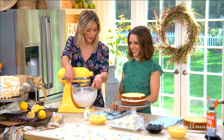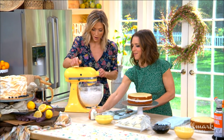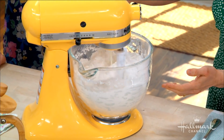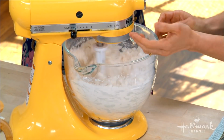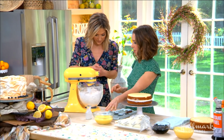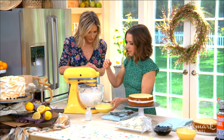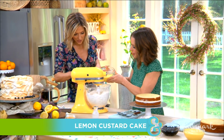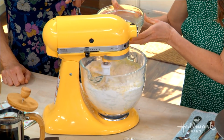So right here we have some milk that we're going to start with. So you just want to pour that milk in? Yes. Initially you add the milk by itself. You just want to moisten the ingredients and not add any added protein from the egg yolks, because that would toughen up your cake. Then we slowly add that. You're going to add this in thirds and let it incorporate.